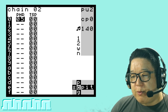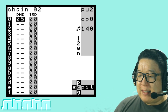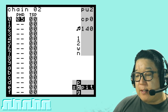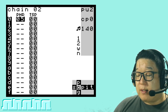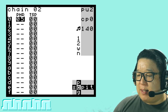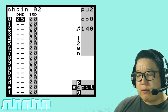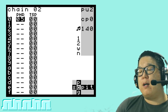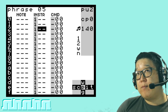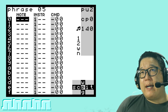As the instrument you used inside this phrase, enter a note, then immediately create a new instrument for it. As the instrument you used before was 00 by default, and you don't want the lead melody instrument to sound like the bassline instrument, let's make this instrument 01. So I'm going to press and hold select and press right, and I'm going to put a note on line 0.